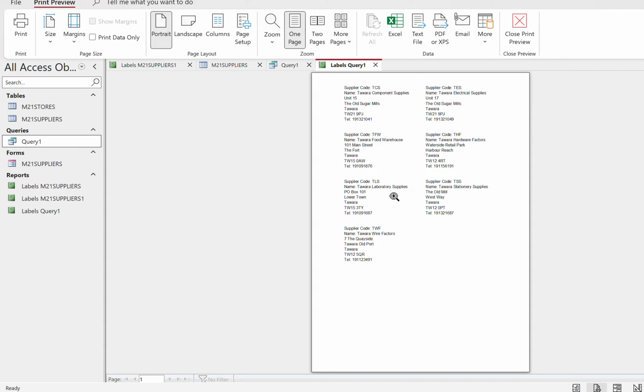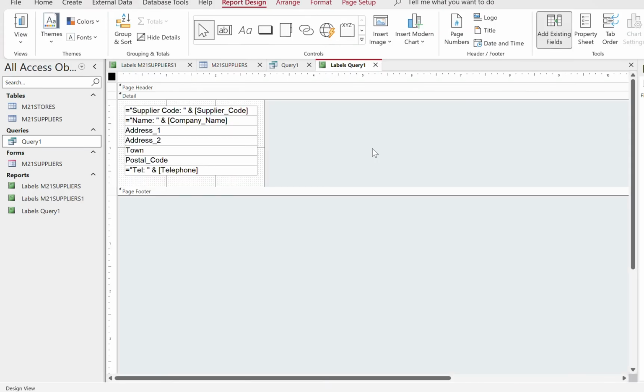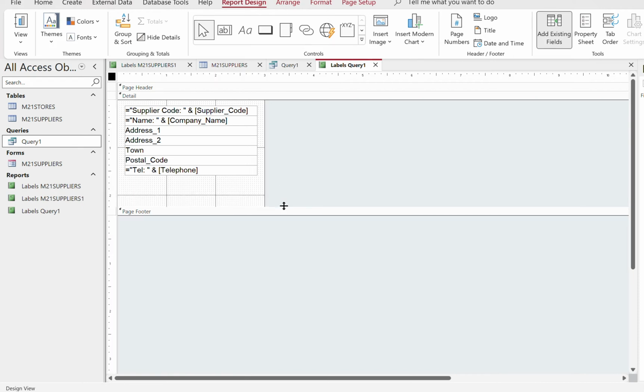You can see it's on a single page. There is enough space on the page. You must have your name on the page, either once on the page footer or the page header, or sometimes they mention that it has to be in every label, and you also have to have a title in every label according to the paper, if it is mentioned in the paper. So you can go to the design view and then change accordingly.